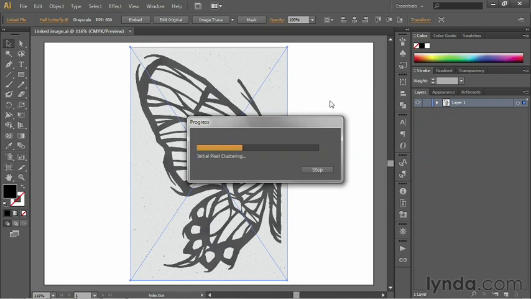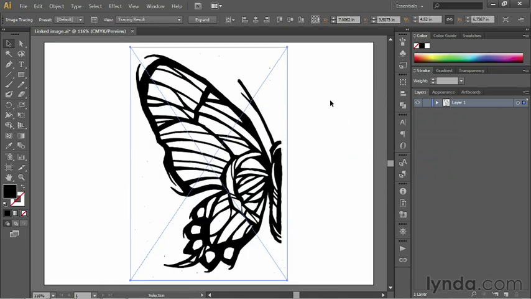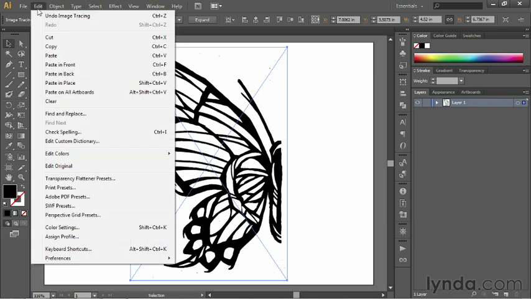Now you can see we get a lot of progress bars, so it does take a little bit of time to trace that image, but goodness, we get good results. We've got a little bit of noise, and I'll show you how to address that shortly, but the quality is just great. Now compare that to what would happen if we followed Illustrator's advice, and I really want you to see the difference here so that you have a sense of what kind of difference resolution makes when you're tracing an imported image. So I'm going to go up to the Edit menu and choose Paste in Front in order to paste that image in front of itself.